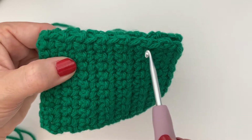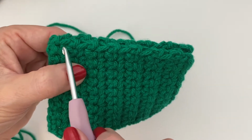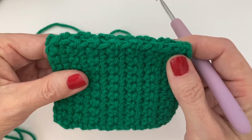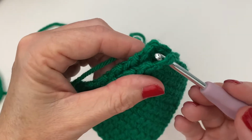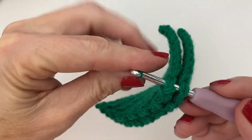I would not stress too much on this. Less is more. If you are not getting exactly 14, don't worry about it. You just don't want to go over 14 stitches, because if you do, then your piece is going to get a little wavy. Starting in the very top corner, go into both pieces and pull your yarn through.